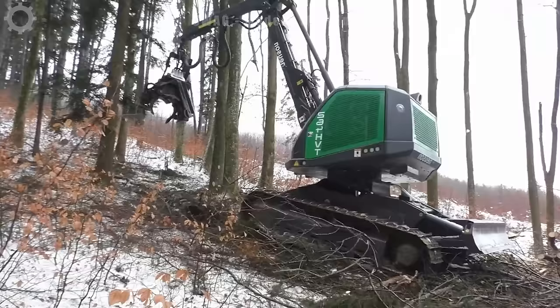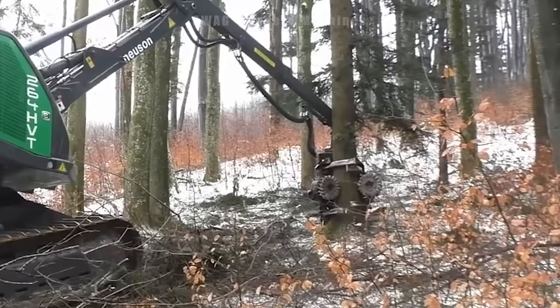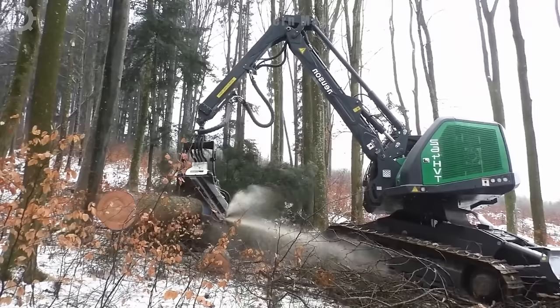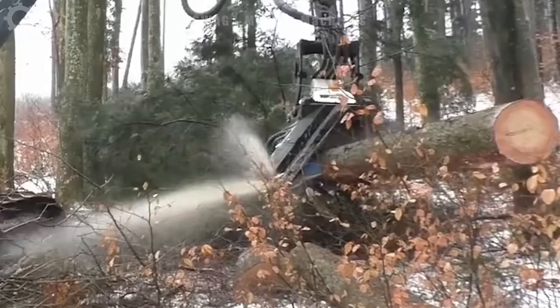Nissan 264 HVT wood harvester marks a breakthrough in the wood industry with modern technology and performance. With a weight capacity of up to 26 tons, the Nissan 264 HVT can process large volumes of wood and ensure high performance with the power of the JD6090 Level 4 engine, providing enough power to face the challenges of a harvesting plant.